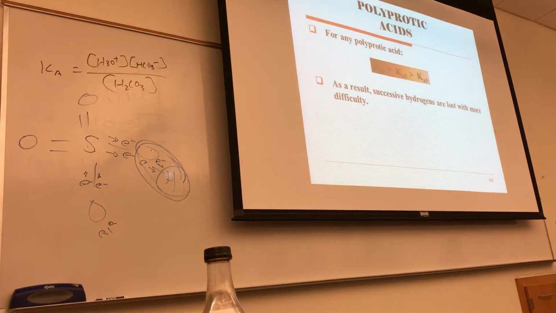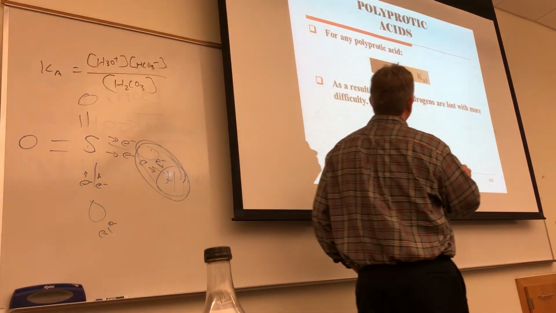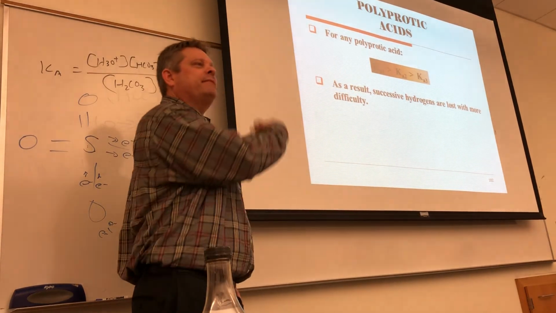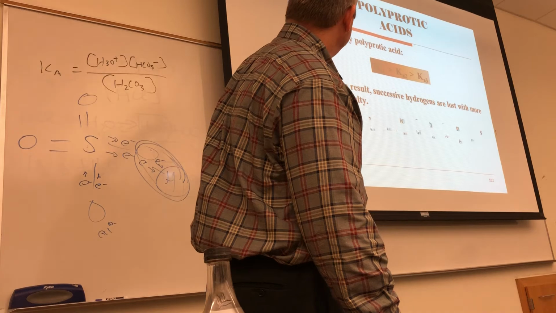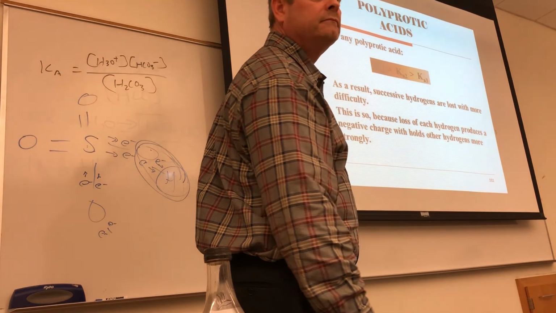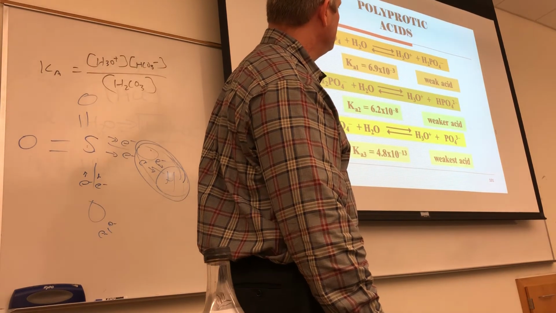Okay, so should be obvious. The Ka1 is the highest, then K2, then K3, and there is something that I don't know about this K4, 5, 6. They just keep getting weaker and weaker and weaker. Now, are the different types of acids, would that be considered the triprotic, or is that already the triprotic?